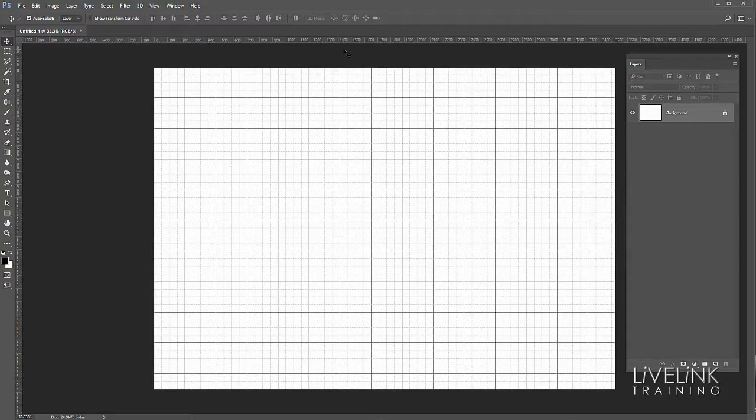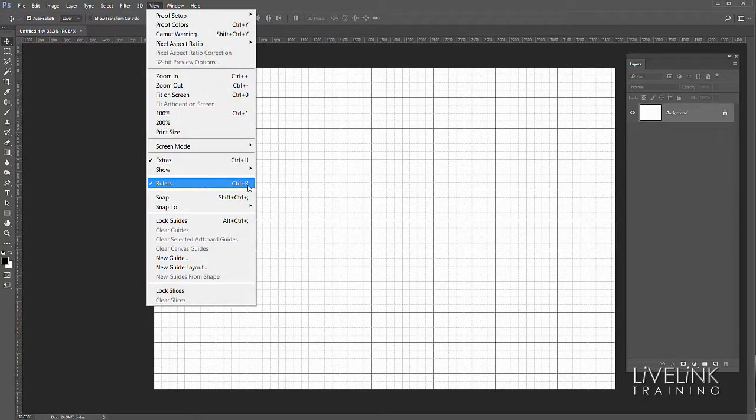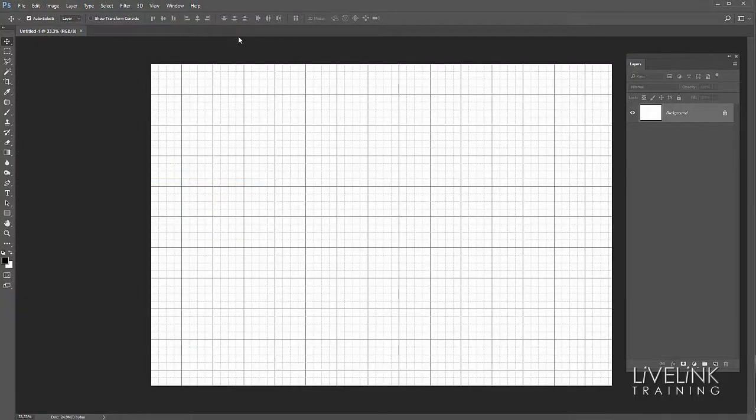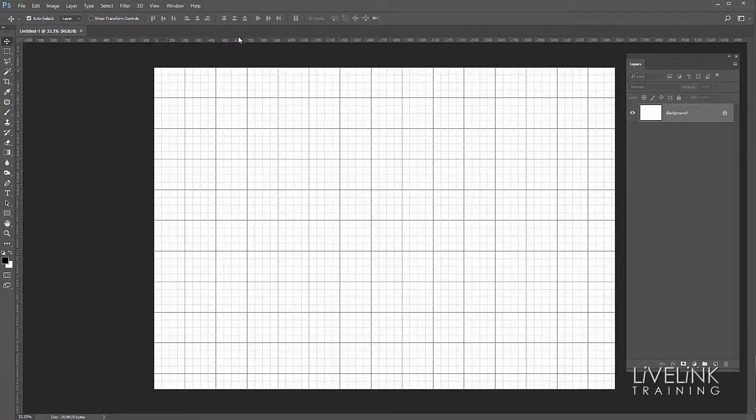Let's just make sure that those rulers are doing what we want them to do. So here we've got the rulers on the top and on the left. Now if they're not there, then basically we need to go to view and rulers or use Control and R to switch them on. You'll see if I switch them off, then off they go, but if I do Control and R, it brings them back again. Now I'd like to change these units to something different, so I'm just going to go up into either of the rulers and right click and I'll select, say, inches. So now I'm measuring in actual inches units.